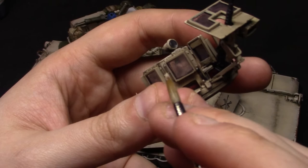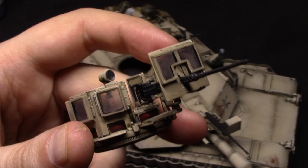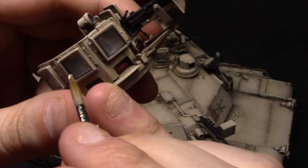Right now I'm just working around the glass with the parts that have to be painted the same color as the tank. Just did simple edge highlights on there. I'm just like, this is a turd already, so I'm just gonna move on. Added some white to that U.S. tan highlight, or whatever the hell the color's called. Added some white for my final edge highlight there, and just called it a day.